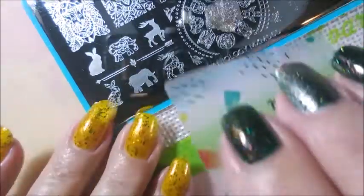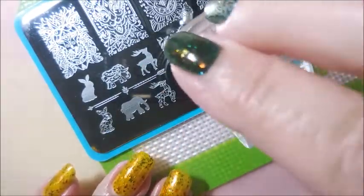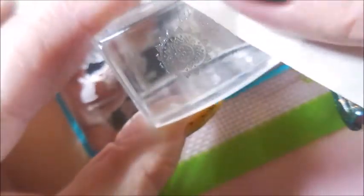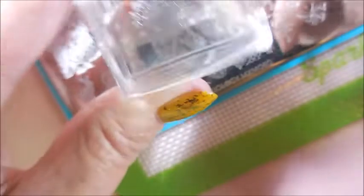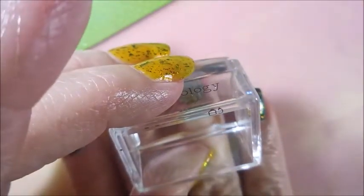Cute little owl image. I cleaned my stamper off on a lint roller, and here we go with my other, this is going to go on my ring fingernail. I'm going to pick up some of this excess with a little piece of tape. You can use a lint roller, or some people use their scraper cards. I haven't had much luck with that, but do what you do. And then I'm going to try to line this up, and there we go.